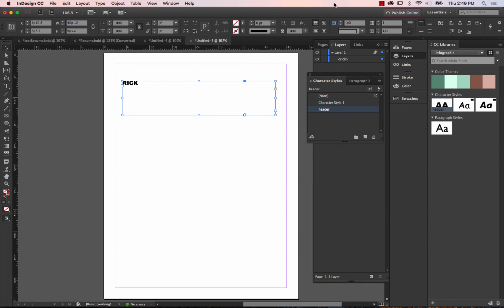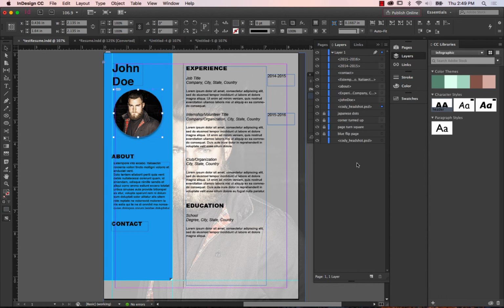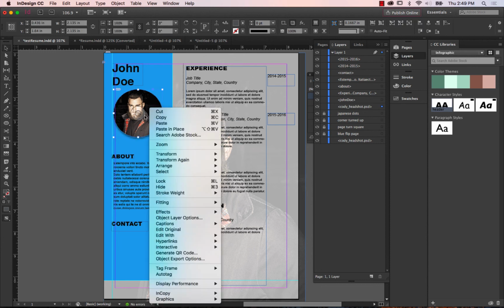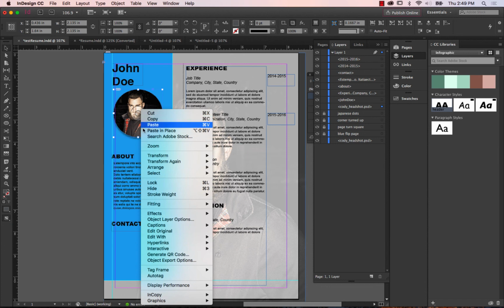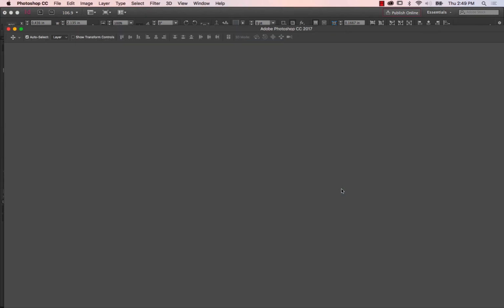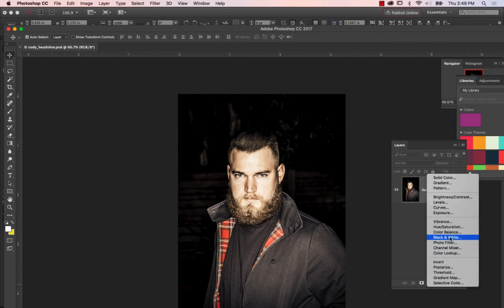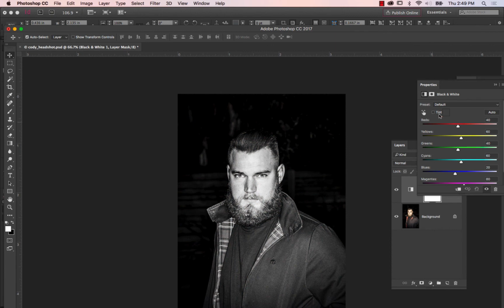Cool. Yes. Can we edit the photo, or is it already imported in the InDesign file? Oh yeah, so if I'm here and let's say I have this photo right here. Let me go back to my layers, make sure I didn't lock it. If I select that photo, I can scroll down and choose to edit that original. That's the great thing about it being linked together, it knows where the original one is. So let's say I want this to be black and white, so I'll choose black and white.